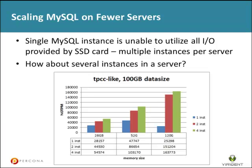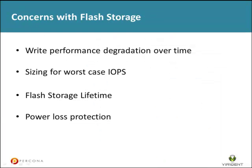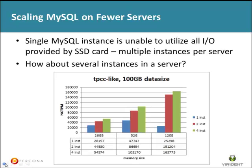Thanks a lot, Vadim. On this last slide about multiple instances, we will also see a use case at the end of the presentation where customers have truly consolidated 4 instances of MySQL on a single PCIe SSD card from Virident. That is a situation, Vadim, where we offer the capacity and the performance, and they can do with less DRAM and be able to put more than 4 instances. Excellent.